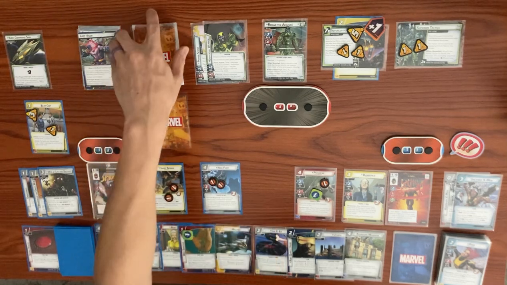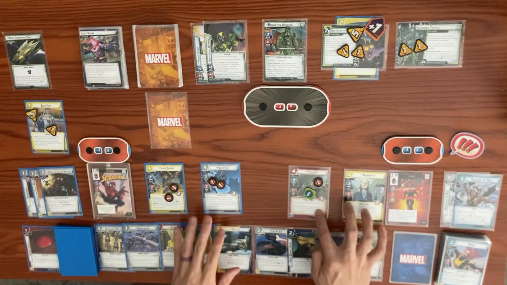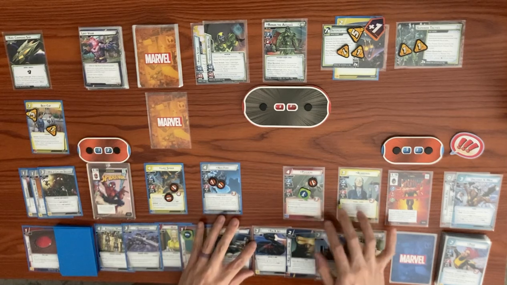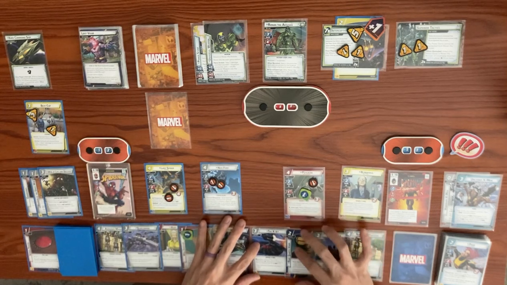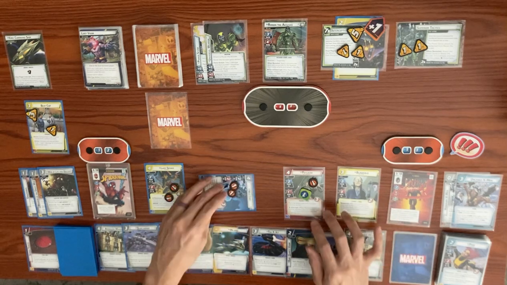He might attack again, either Cyclops or Spider-Man. I think we do keep Nick to block. I'd rather keep Blindfold up and running. It doesn't really matter, actually. We could just have Blindfold block. That's fine. We're going to have Nick Fury block this.